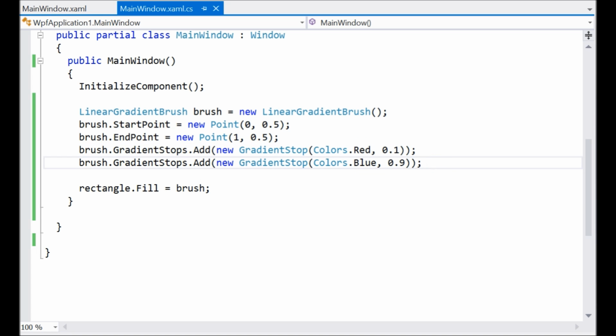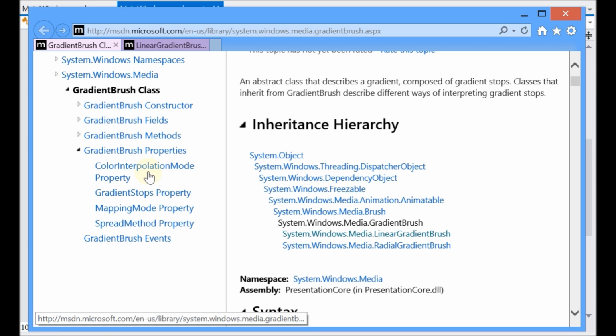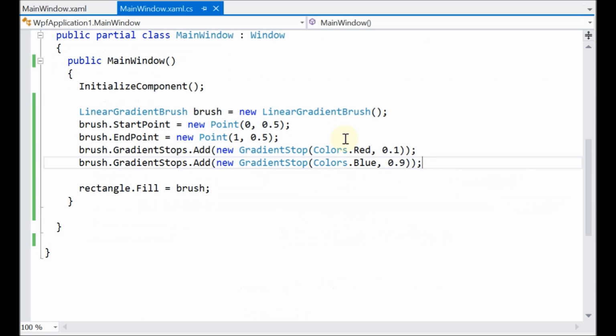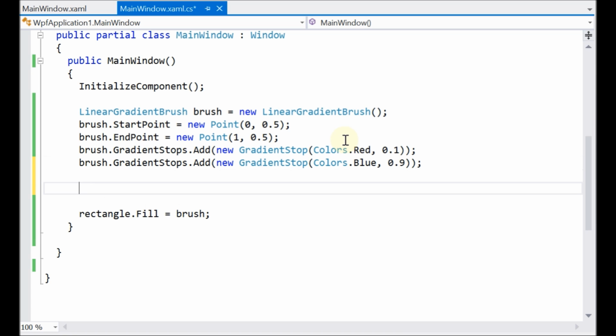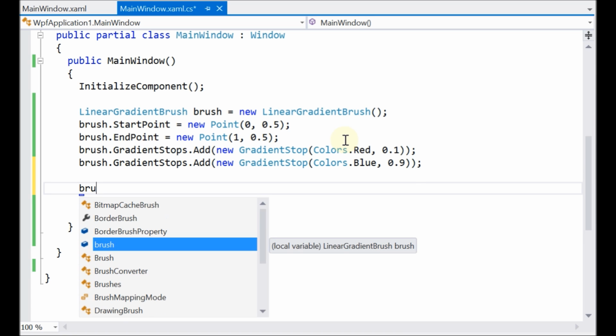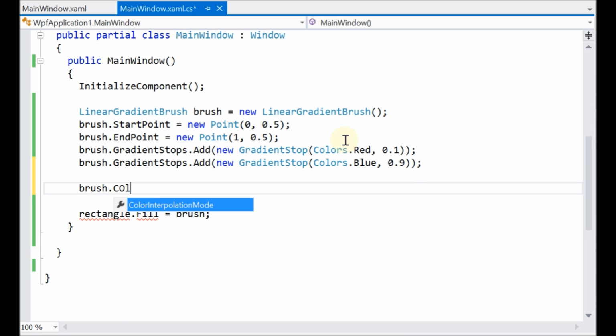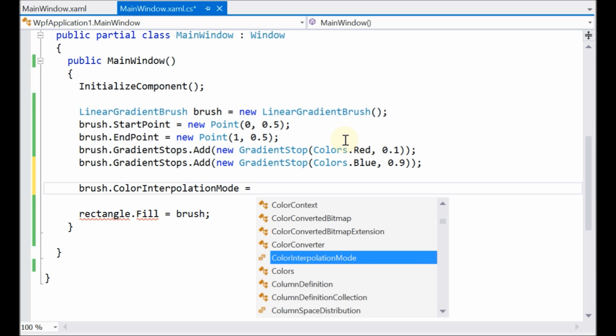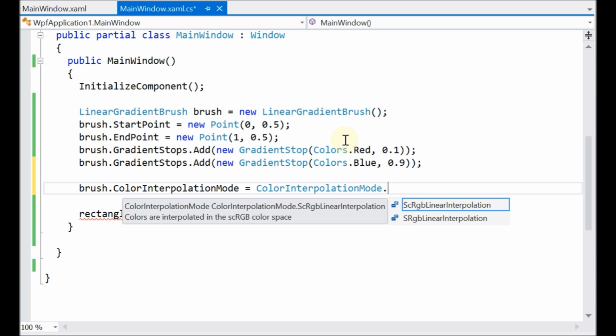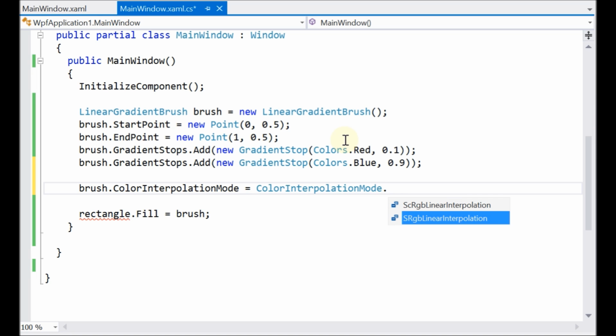Now there's a bunch of other properties. I won't be using most of them. This one, color interpolation mode, let me just show you that. You probably won't notice the difference unless you look really closely. Color interpolation mode equals, so they suggested this. It's either that or this.